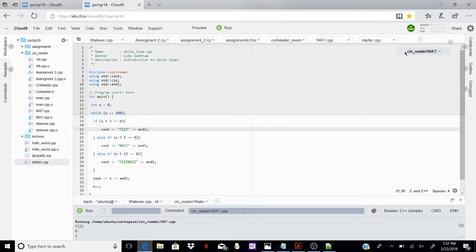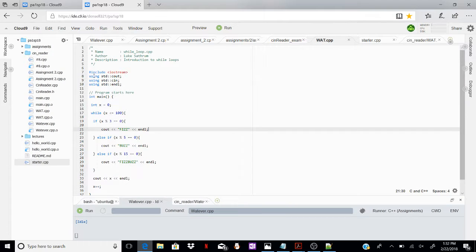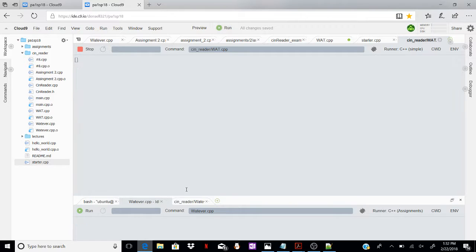Worked just fine. See, if I go up here, you can see fizz 0, 1, 2, fizz 3, 4, buzz 5. Oh, I messed up. Okay, let me try that again. Let me set the value at 1. I see, because it's like 9 fizz, 10. Let me try that again. Oh no! It says it after. So it displays the number, right? Oh, yeah. It says 1, 2, fizz, and then it displays 3, and then it says 4, buzz, 5, fizz 6, 7, 8, fizz 9.